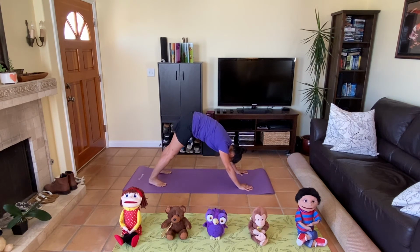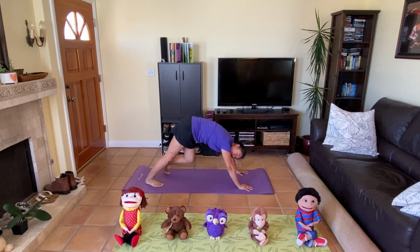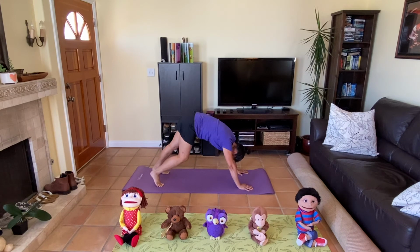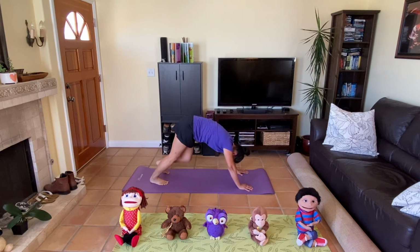There, just like that. Take a couple of nice breaths here. And if you want, you can step it out like this. And we can do a three-legged dog, okay? So plant your left foot all the way down and raise your right leg and bark like a dog. And go ahead and put it down. And the other side, plant your right leg down. Lift up your left leg and bark like a dog.